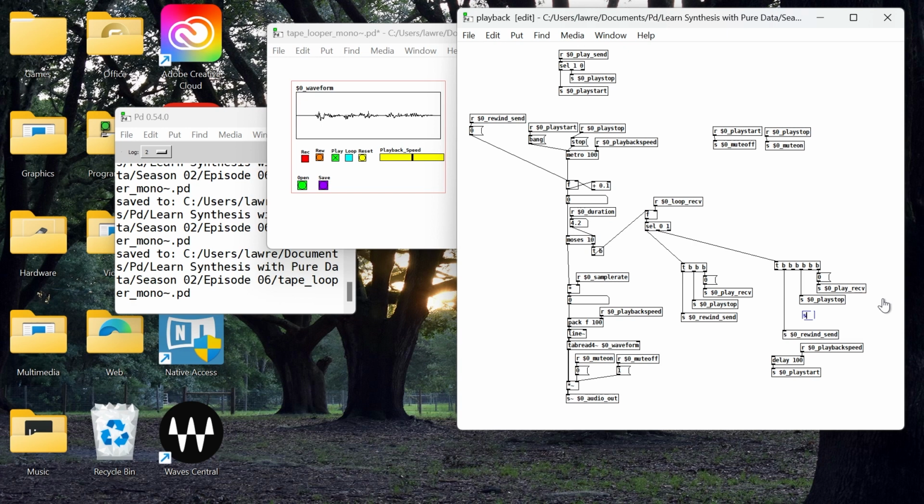So here we're going to send $0 rewind. Let's make sure to type it right. Underscore receive. And what that means is I forgot the message. We need to send it a 0.